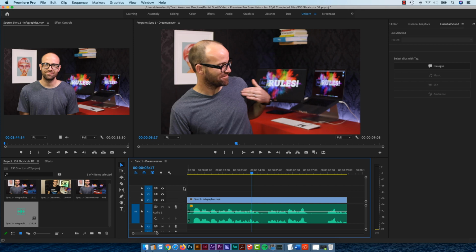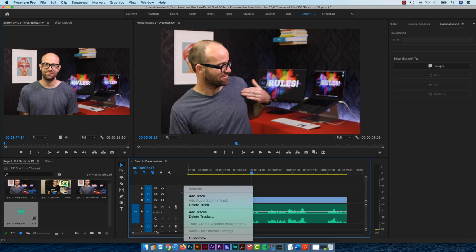The other one is there's this random area. If you can't see it, it's as small as it can get. You've got this random important area here. You're like, it doesn't look very important, but you can right click in here. So right click in any of these V1s, probably works in A1 as well. Right click and go to this one that says delete tracks, plural, just the plural one.